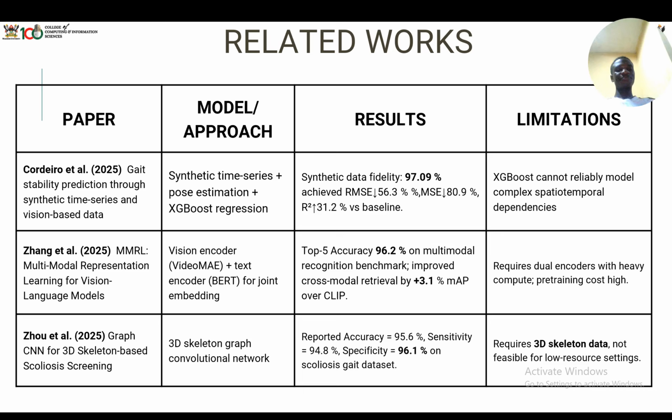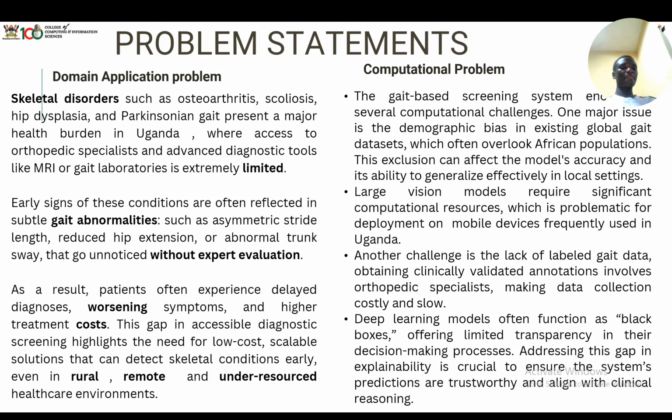Related works have been done, and a few papers have been quoted. For example, Codiro et al. of 2025 used a synthetic time series approach to their gait analysis scenario, and they also had a synthetic data fidelity of 97.9%, with some other limitations. Many more papers were referenced, as we shall discuss more and more.